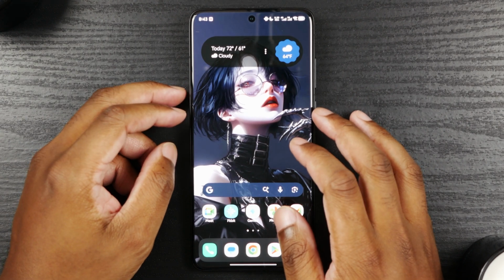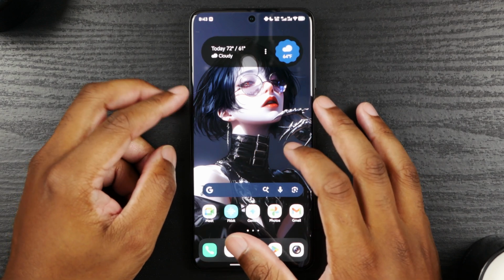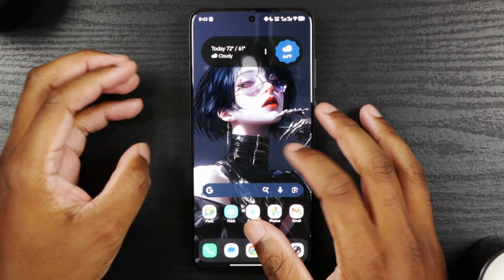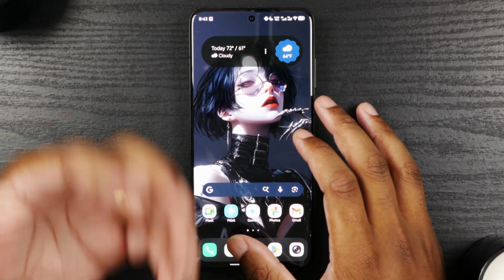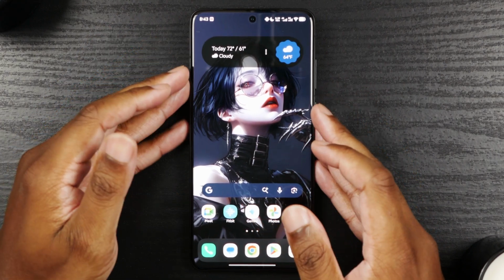First things first, I got a question actually very recently about Google Discover, the news feed that Google uses normally to the left side of the screen. I have not figured out a way to replace the news feed that Vivo has on there, which is pretty much all Chinese things. I have it turned off just to save battery because I don't use it. So just want to answer that really quickly.